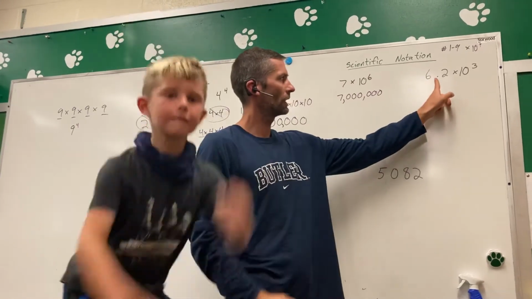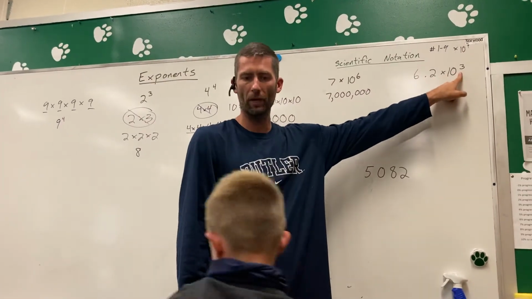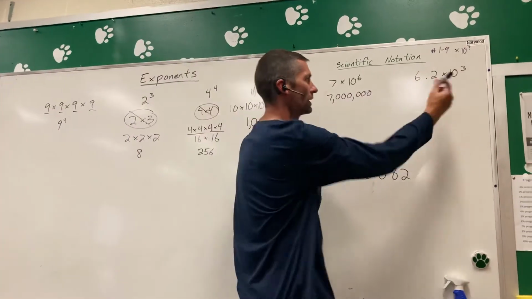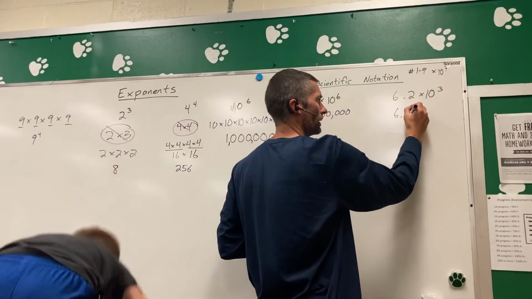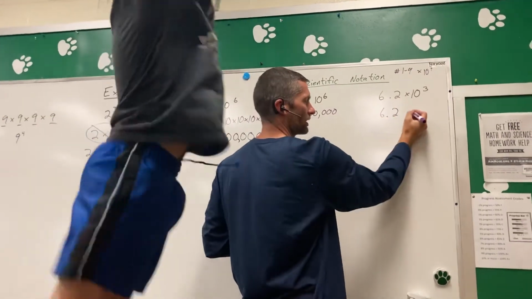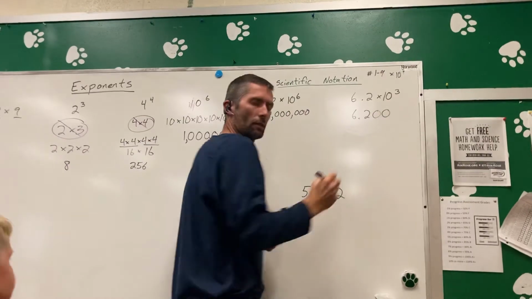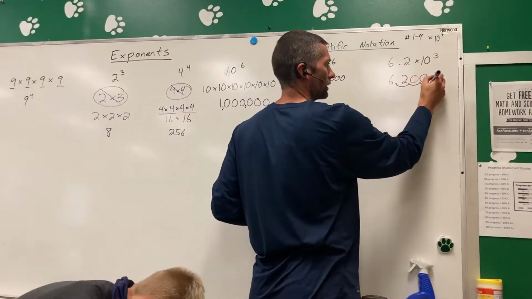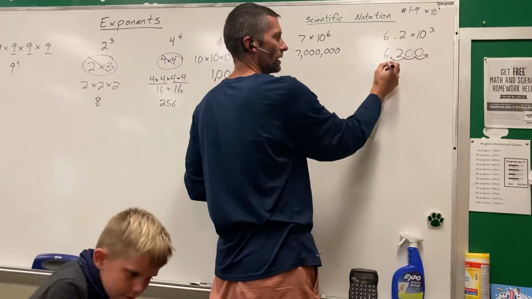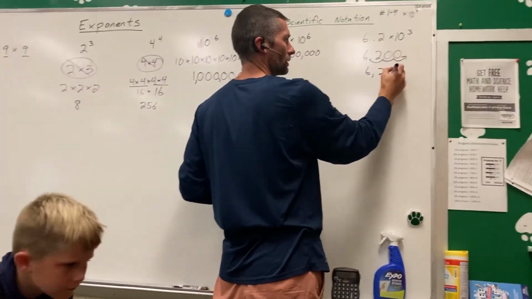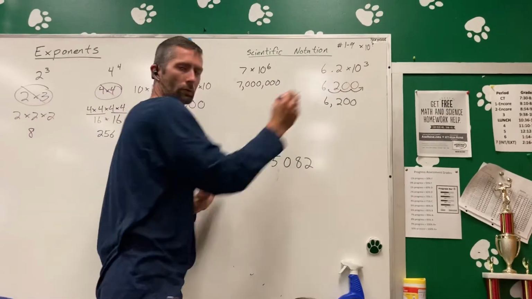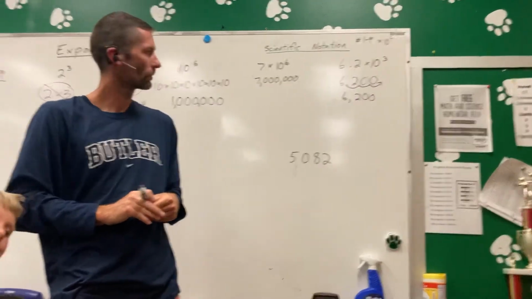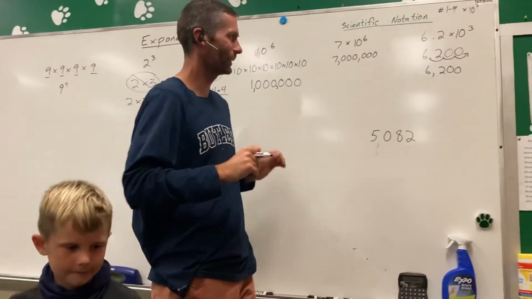So 6 and 2/10 times 10 to the third power would be 6 with 3 zeros after it. But look what I need to do. We know anytime we multiply by a power of 10, we're moving the decimal over. That's still 6 and 2/10, so I'm going to move the decimal over 3 spots. I'm not adding 3 zeros because I have that. So it's 6,200. I move the decimal 3 spots, times 1,000.